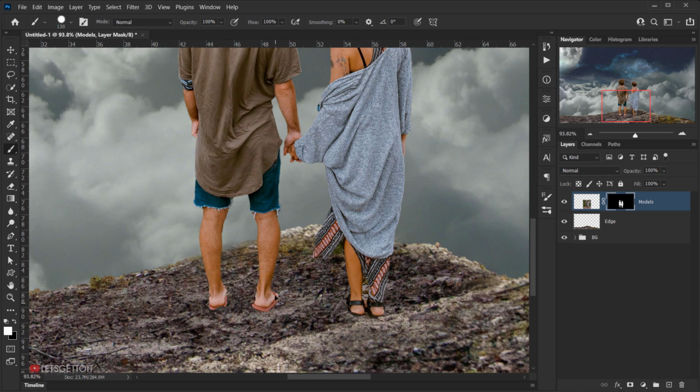Now I'm gonna blend the down area with the feet with our edge in here. So while I'm selecting the layer mask, I will make our brush softer, and also I will bring down the opacity to around 60 or 50% with a 50% flow, and using white as my foreground color, I will bring back from our main background of the models, just to blend everything in here.